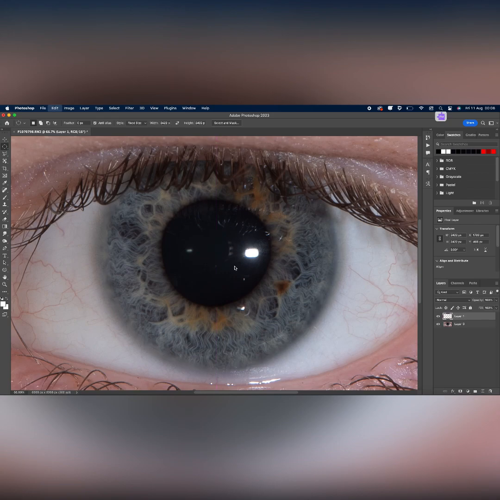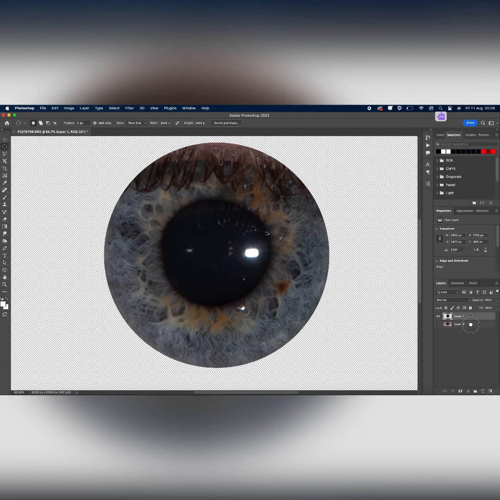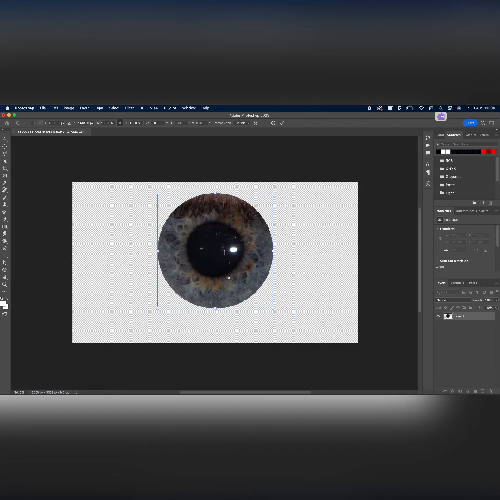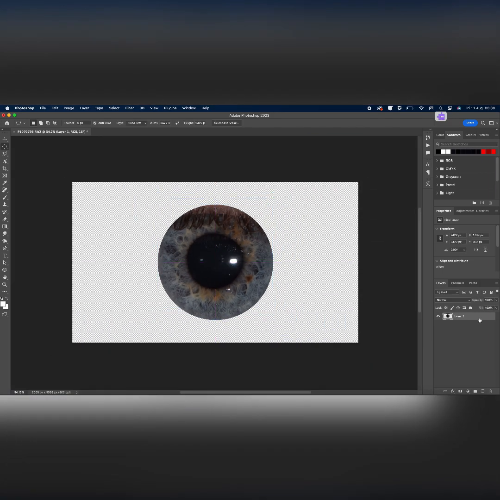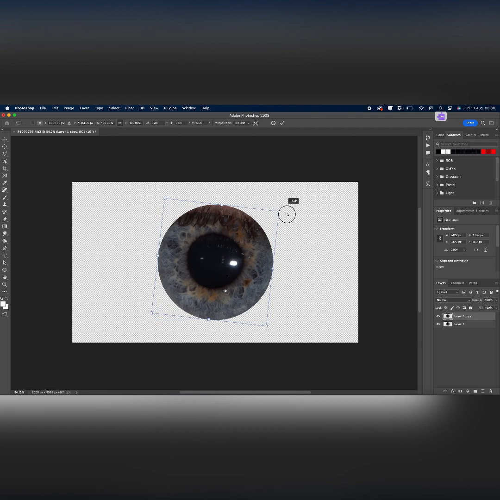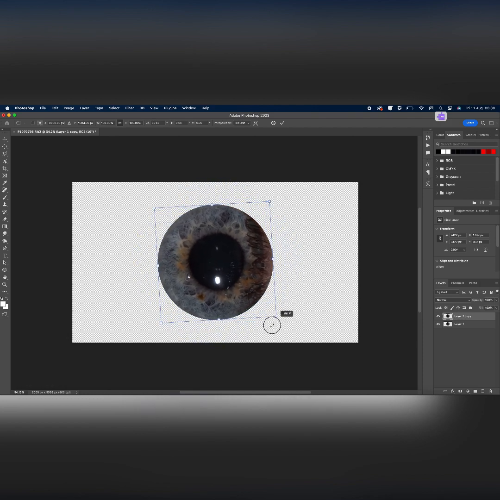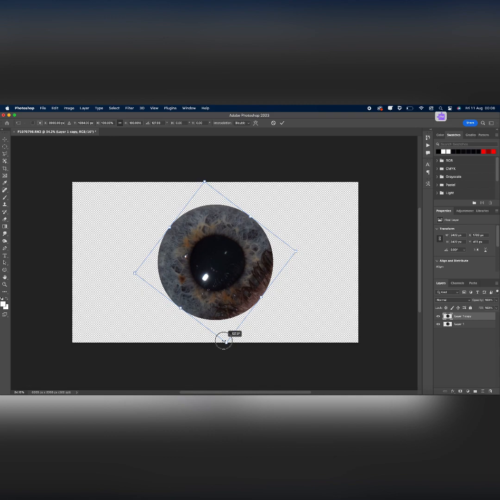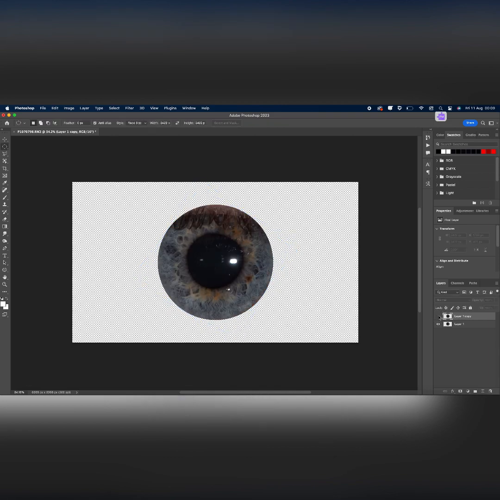Once you've got that selection done, you can use Command C, Command V to copy and paste it, and then go ahead and delete that background layer. Now that we're just left with the background layer, use Command T to adjust the size of the eye to make sure it fits the center. Use Command J to duplicate the layer, and from here we can use Command T to rotate the eye. Make sure it's the top layer. You're going to rotate it until the eyelids are no longer in line with the other image below. Select and unselect the top layer just to make sure.